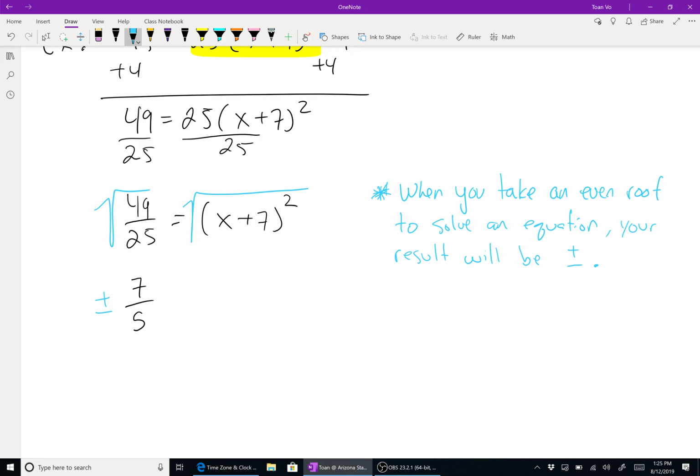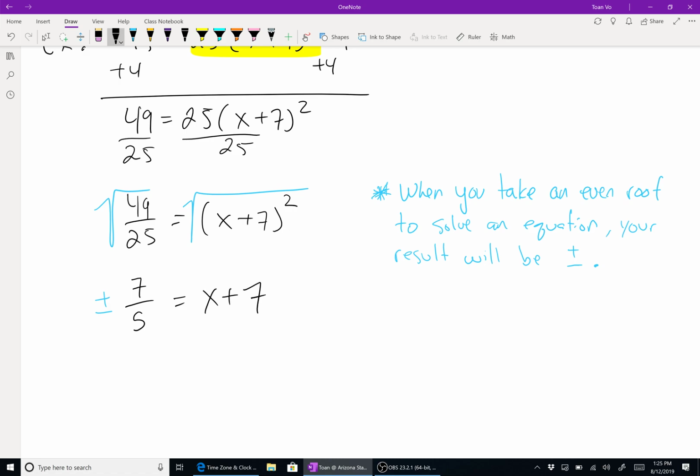But when we're solving an equation, you're answering a question. What's x squared equals 4? And I have to use the square root to solve. You're answering the question, what number squared gives you a 4? That question has two answers, a positive 2 and a negative 2. So, long story short, if you're solving an equation and you take an even root, make sure you put the plus or minus.